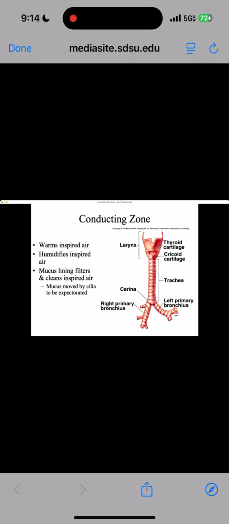The first one is that we need to warm the inspired air. Typically, our body is warmer than our climate. And what you have to think about is that the air coming into the lungs is going to be exposed to your entire blood volume every minute of the day. And so if you had cold air, you would actually chill yourself off very quickly. So we are going to warm the air to body temperature.